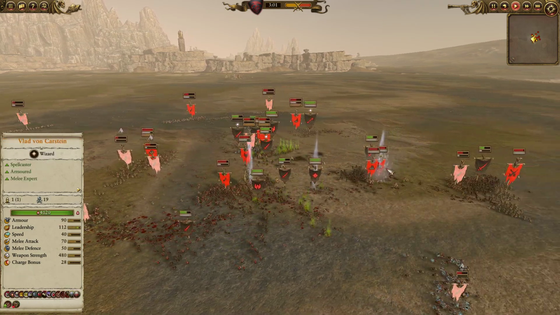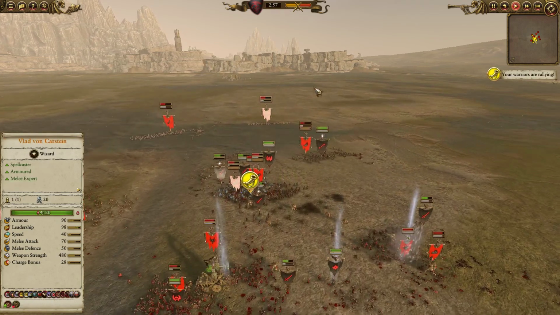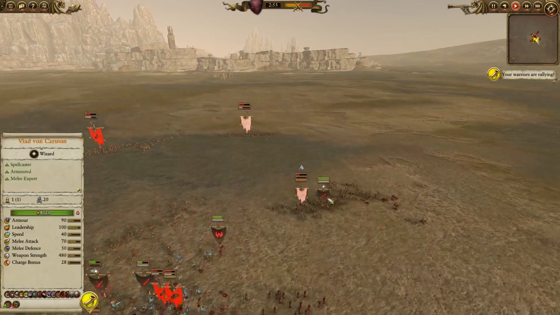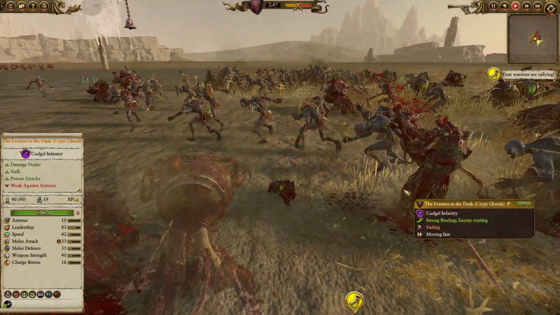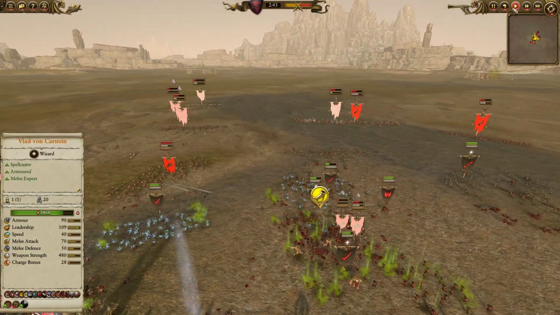You can see I did hit Queek with Master of Beguilement. We've got the Graveguard tying him and the Rat Ogres down here, and we do actually get our Feasters in Dusk in the back. You can see just how fast this Warp Fire Thrower gets disassembled by these very angry, very creepy ghouls, jumping all over these guys. These poor rats just don't stand a chance. Look at them just toppling over, blood spurting out of them.